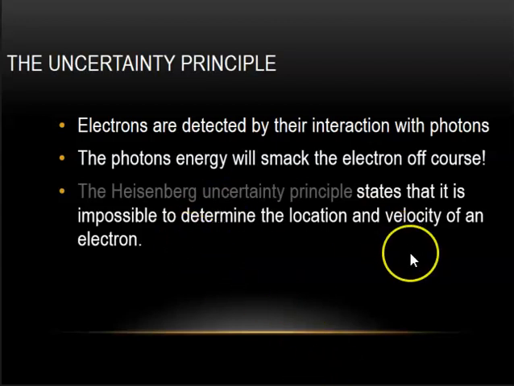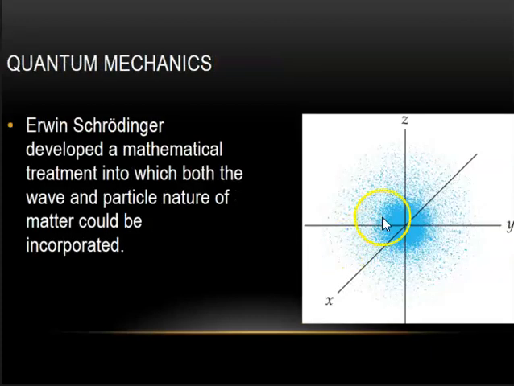But the Heisenberg uncertainty principle basically says that it is impossible to simultaneously know the location and the momentum of an electron. This says velocity, but it's kind of the same thing for this purpose. So the direction, where it's going. So where it is and where it's going. It's impossible to determine the exact location and where it's going. So think of it that way: the more you know one, the less you know the other. That's the really oversimplified version of it, but that'll work for our class just fine. So the more we know about its location, the less we know about where it's going. And the more we know about where it's going, the less we know about its location. So it gets really goofy.